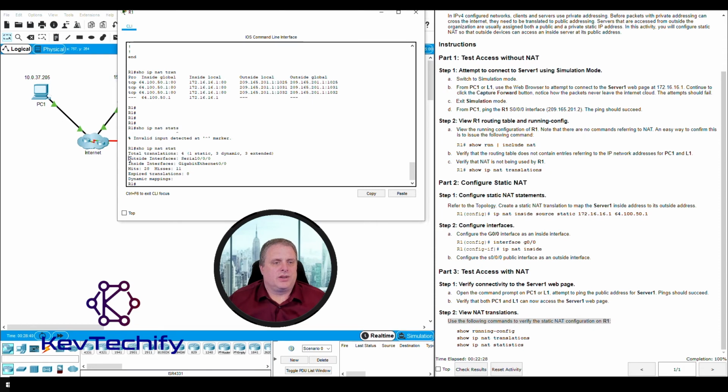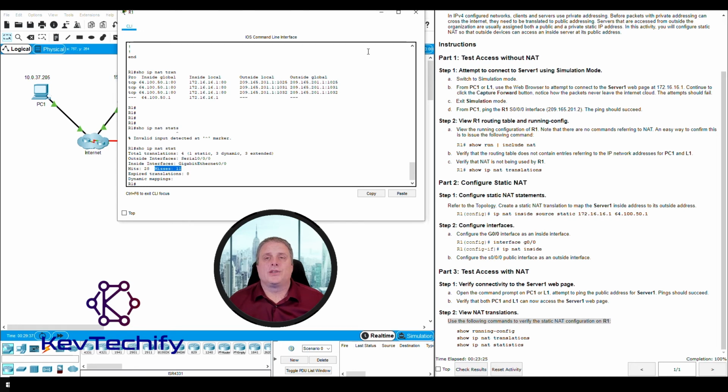We have our serial interfaces. We have our outside interfaces assigned to serial 0/0/0. We have our inside interface assigned to the gig 0/0. We have 28 hits, meaning we had 28 matches to our translations. We had 11 misses where we had 11 PDUs that we didn't know what to do with.